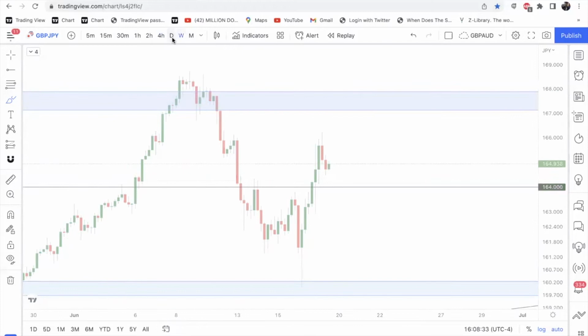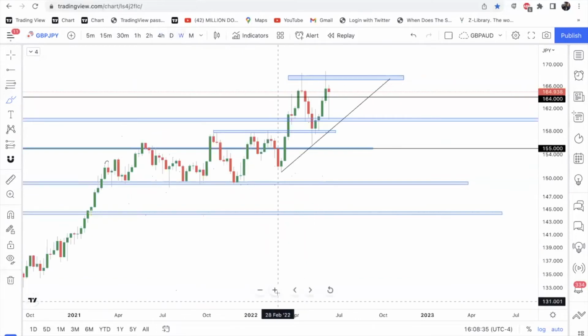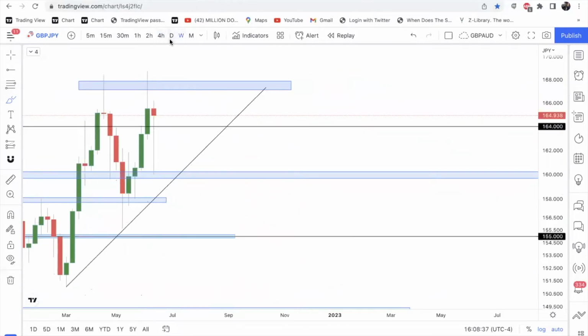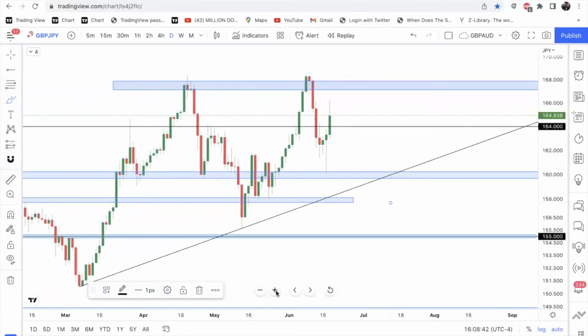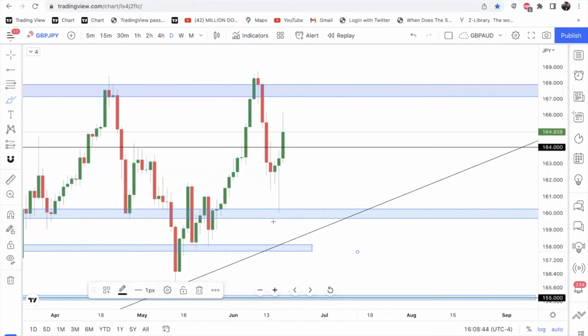So if we look at the weekly, strong wick rejection. Strong wick away. Looking at the daily, this is an interesting point because a lot of the JPY pairs did start to reverse. But then you see we got a nice pump. So I believe on this pullback could possibly give us another wave up to this level of supply.